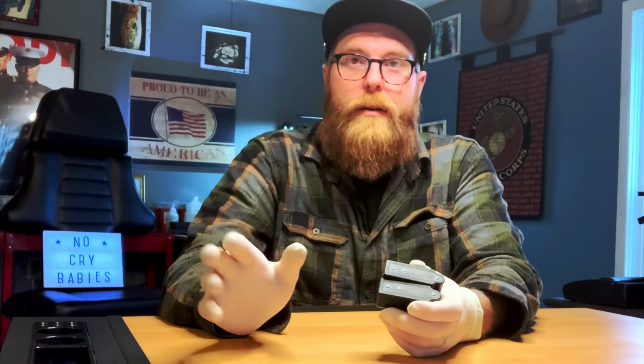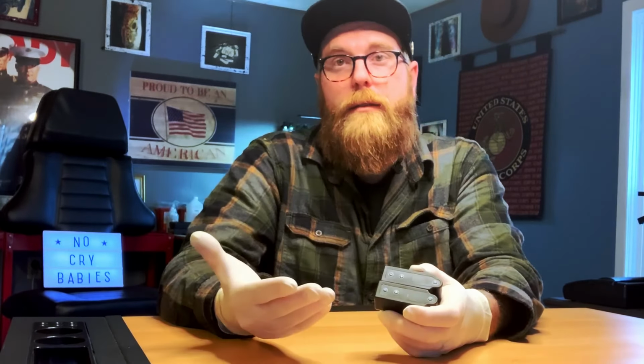I originally got these because I just wanted to test them out, see if they were worth the hype, but I didn't want to spend a ton of money in case I just was like, no, they're not for me. So at 30 bucks a piece, $60 total, I'm really digging these guys. Let me know what you think, whether you like them or don't like them. With this particular kind, I really do like it.